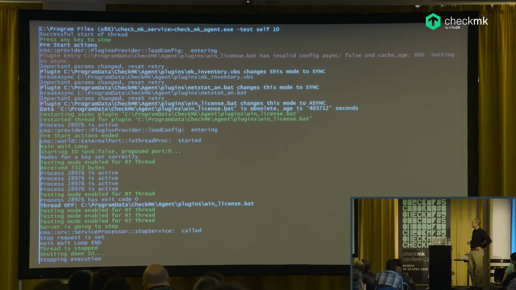The red portion, for example, there's an error in the configuration file. One option is async. And cache age only makes sense if async is on. That's just a mistake. So the agent's programmed in a way that it's always trying to continue on if possible. So it's always trying to make the best out of it. And it says, okay, then I just assume that it's async or the other way around. I'm not sure what it's like here, but it's just trying to run, and then maybe this one section is compromised, but not the whole agent.